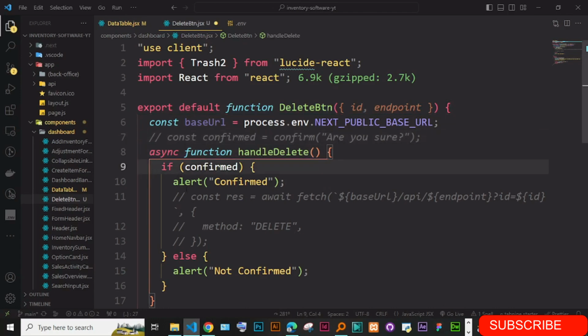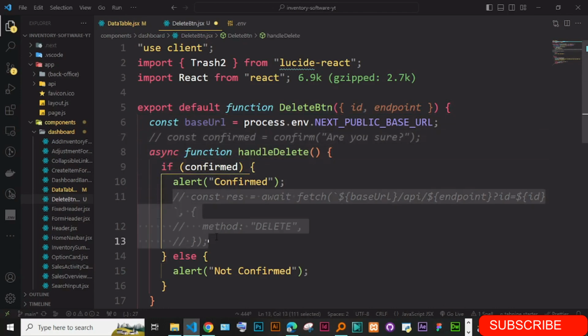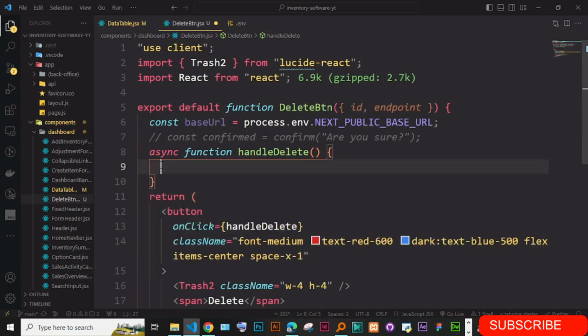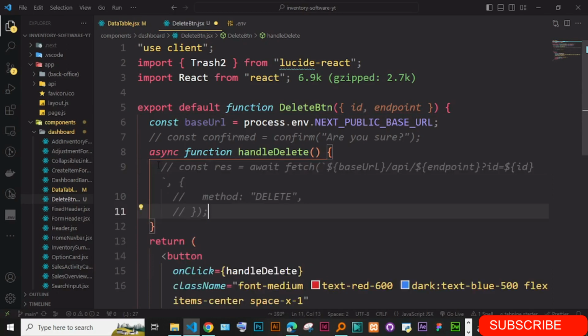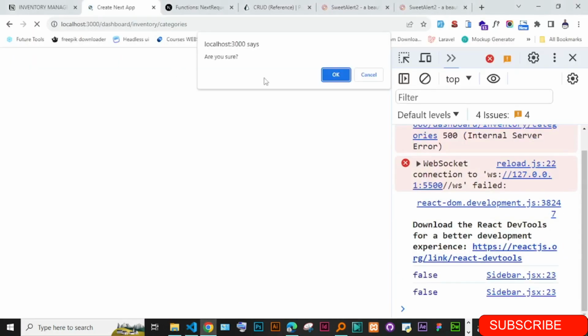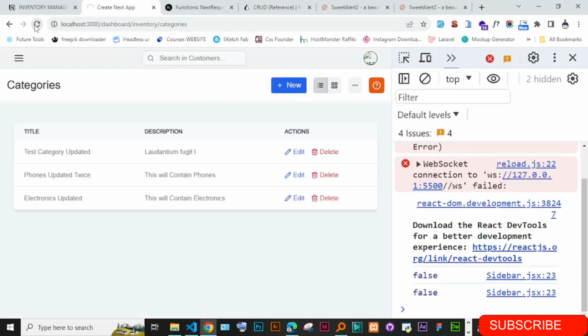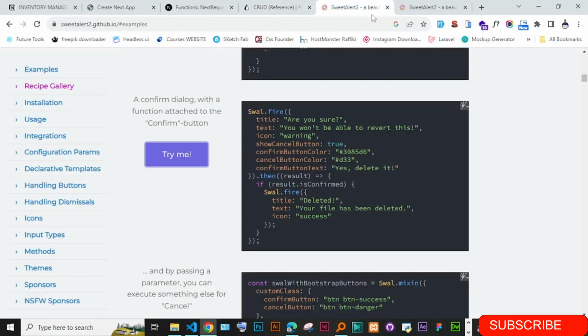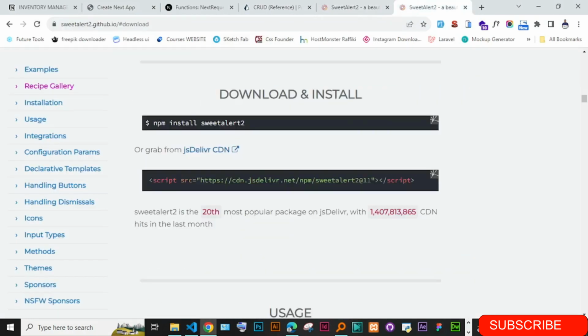I'm just going to find a better way, and we are going to use SweetAlert. I don't know whatever I've just done, this is crazy now. I'm just going to go ahead and install SweetAlert.